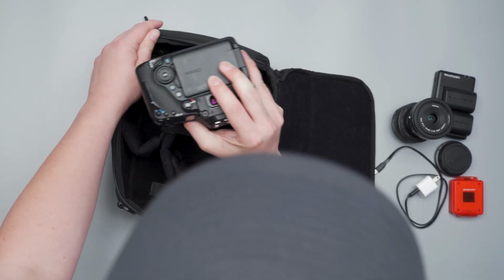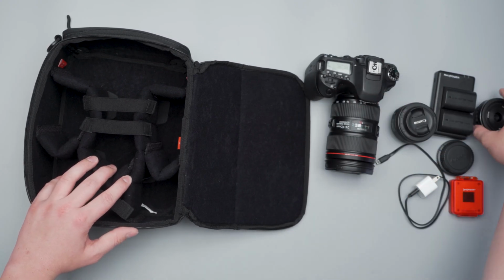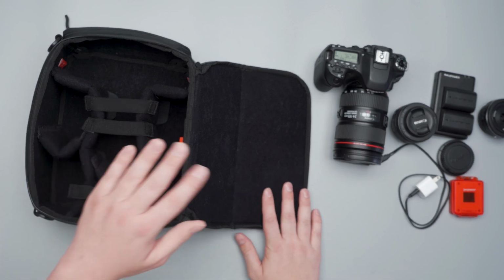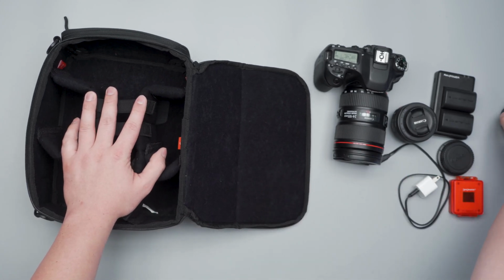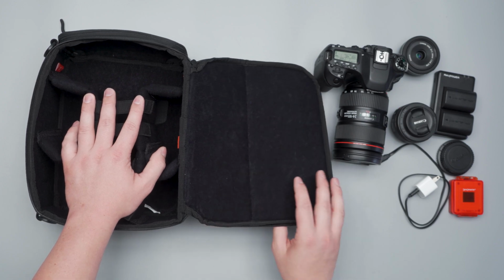And finally, of course, we have the camera itself right here that you don't have to worry about, because depending on how you have this organized, you're able to make it work and fit in there and make it secure, so you don't have to worry about it.